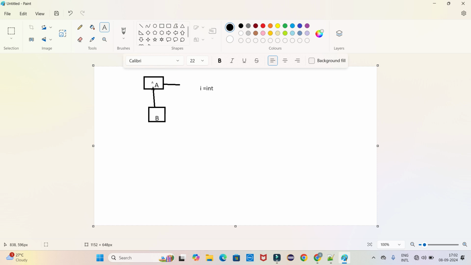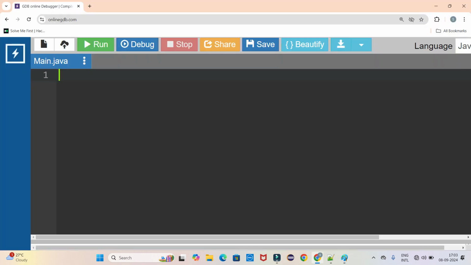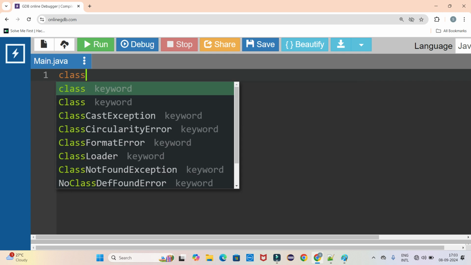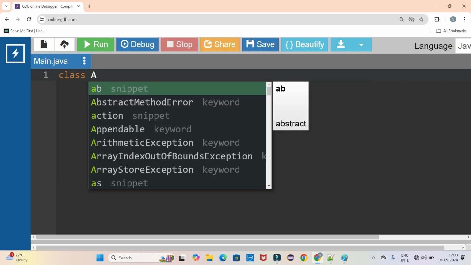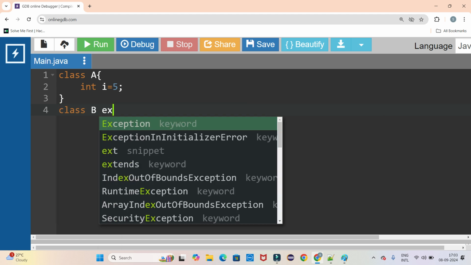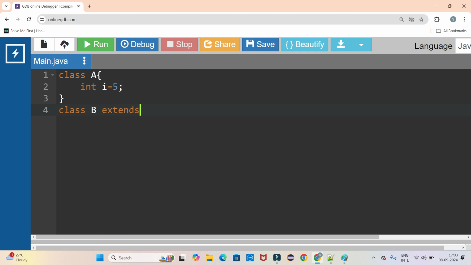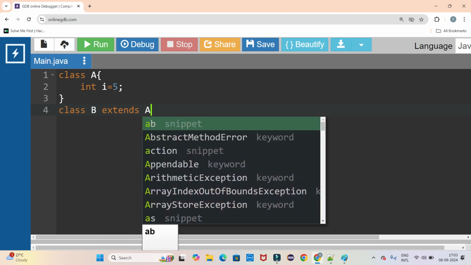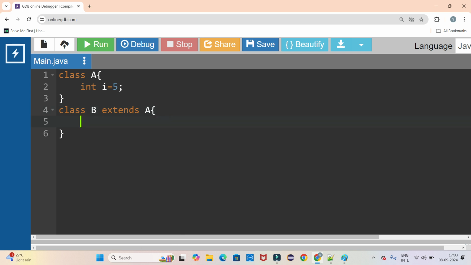So how we are going to write it in Java: class A, let's say I take an int I equal to 5. I'll take class B extends A. See, extends is the keyword used in inheritance. I'll take an integer j equal to 6.